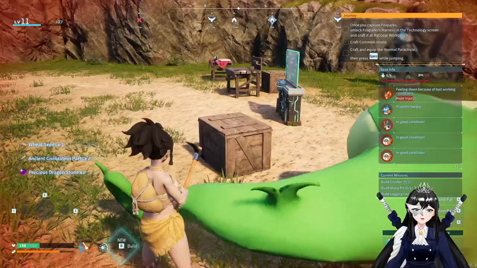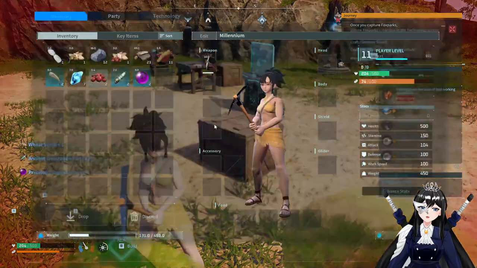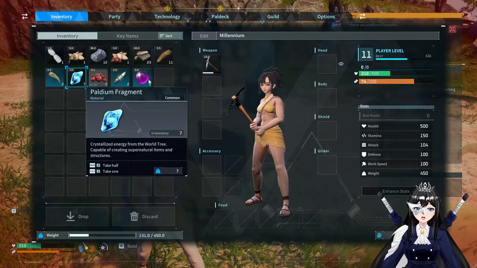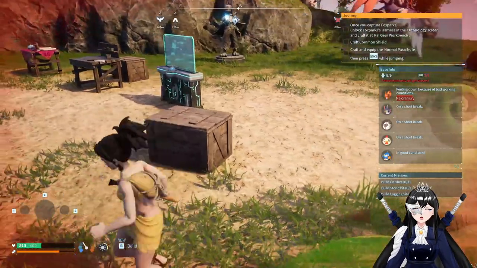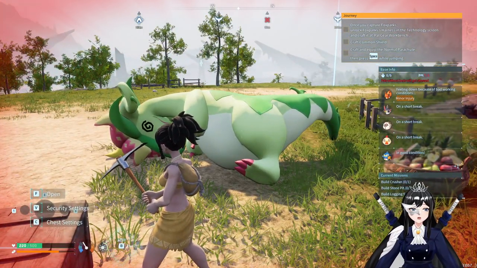Finally, at least we get some intensive parts and ancient old precious dragon stuff. Yep, we can sell that to the merchant. Okay, so that was it. Thank you for watching.